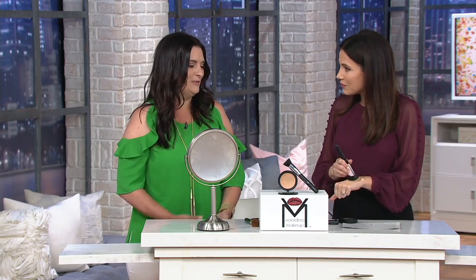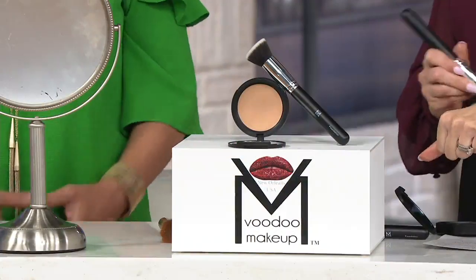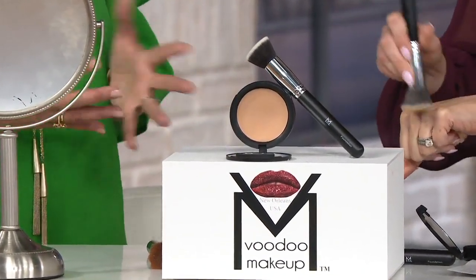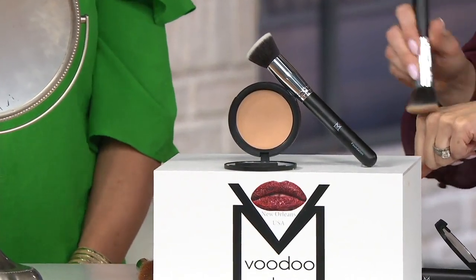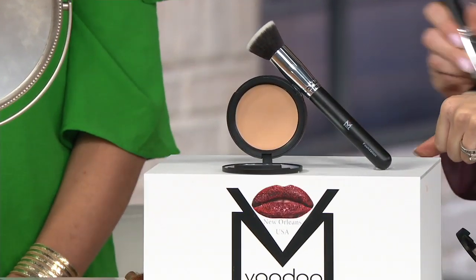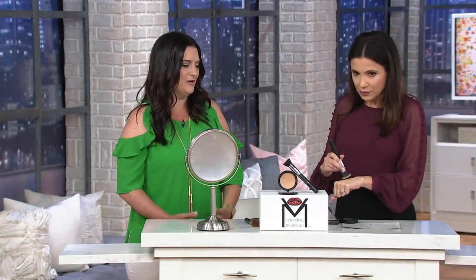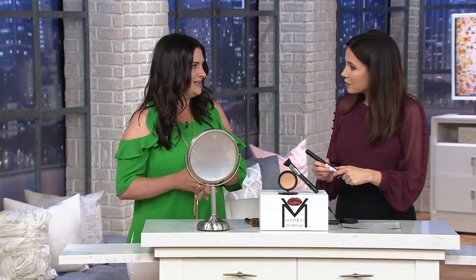The coconut and shea butter is incredible. The rosemary — we take elderberry every day when we have the flu, and elderberry is actually one of our ingredients as well. We don't use any phenoxyethanol, talc, or parabens — you will never find them in our ingredients. My mother had cancer, so I got it approved by her oncologist, and he said it's so good you could eat it. It's that safe for you, but it's also really effective.